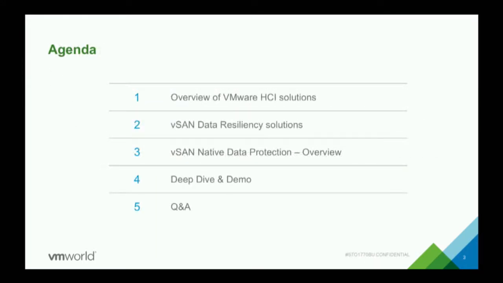So in terms of agenda, what we have for today is I'll kick it off with a quick overview of VMware's HCI solution. I think many of you may be familiar with vSAN and HCI overall, but let's spend a few minutes talking about that. And then I also want to highlight all the data resiliency capabilities that are available for vSAN. Not only from a traditional backup and DR perspective, but also what are the built-in capabilities in vSAN to deal with things like disk failures and host failures and so on. So there's really a comprehensive approach that we are taking for data resiliency.